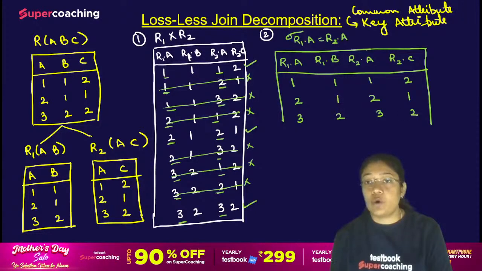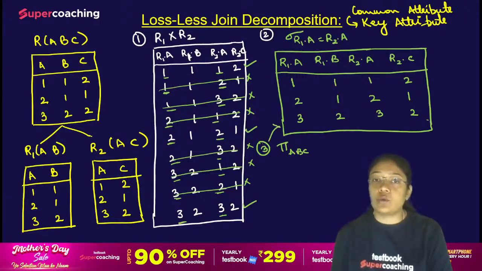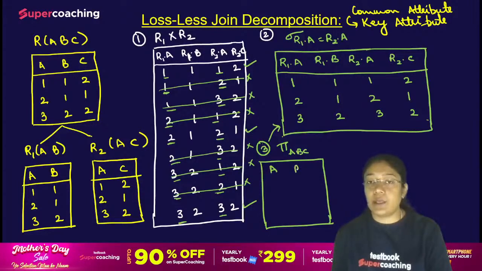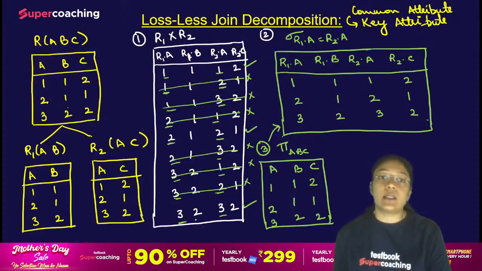Okay. Now, if you observe the first and the third column, that is for the attribute A, third step is to apply the projection. We have to project A, B, C from step 2. So here that is going to return A, B, C. Attributes are A, B, C. Values are 1, 2, 3. 1, 1, 2, and for C this is 2, 1, 2. Are we getting the same relation? Yes, exactly, we are getting the same relation.